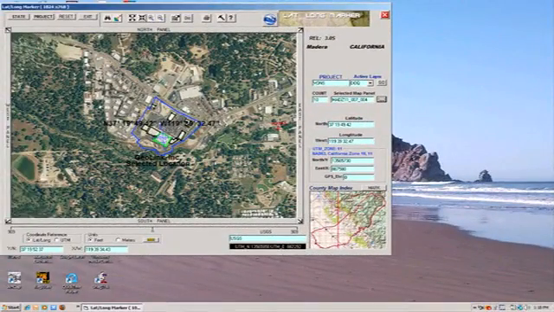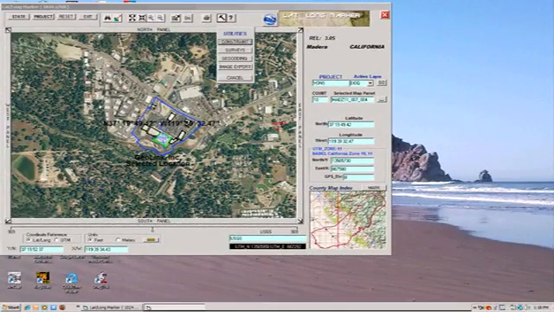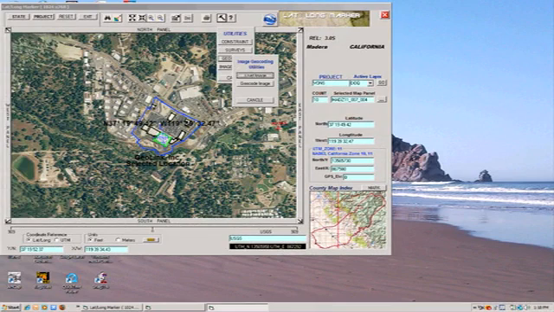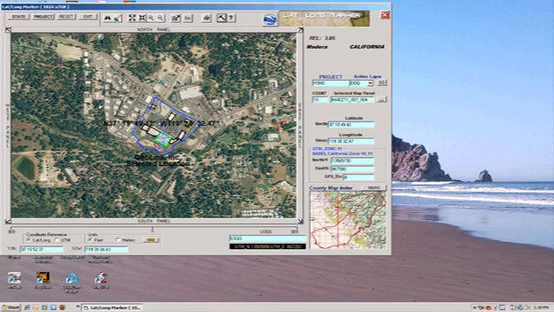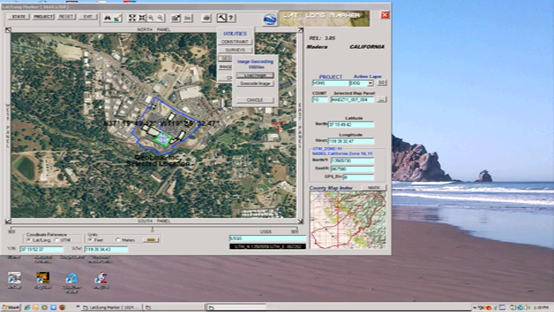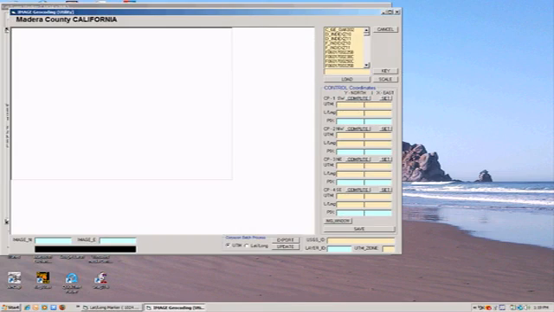You can also integrate images into the lat long marker system. You can take your image. In this case, we'll take a quadrangle sheet here. We're going to load it, and we're going to import it into our database here. It's just a typical JPEG image. And we're going to go ahead and geocode that image here. We'll select it and load it into the screen here.